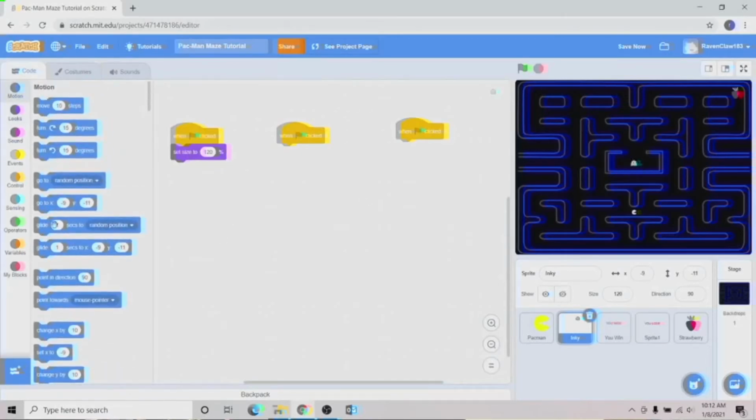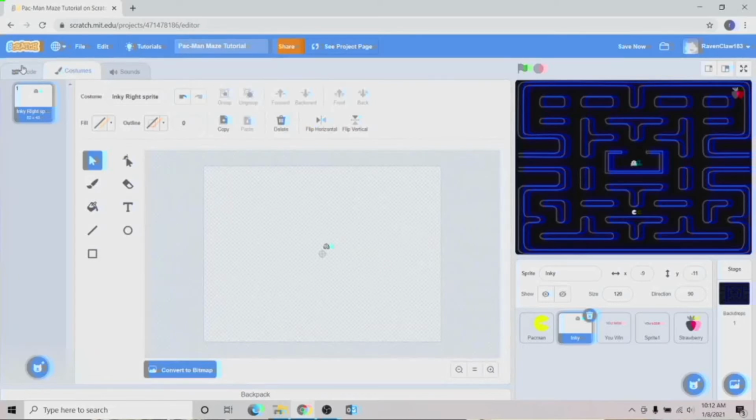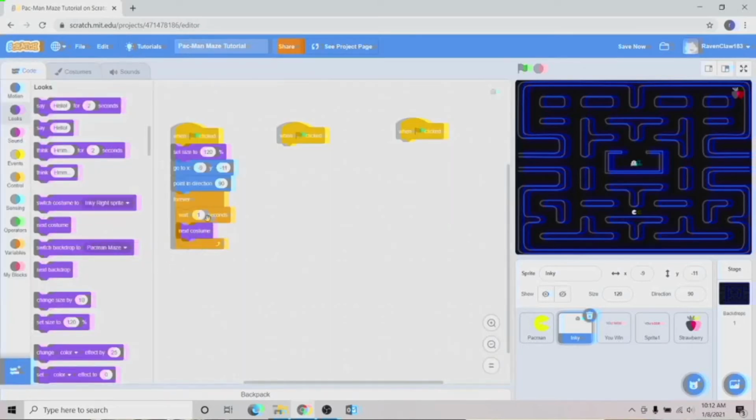to a certain position. So we're going to use the X and Y block. We want him to start here, and we'll have him point 90 degrees, so he'll just be looking a certain direction. Then we want him to wait 1 second in a forever block. And if I had more costumes here, we would be using the next costume block, so we're just going to go ahead and put that in there. Alright, we're done with that one.